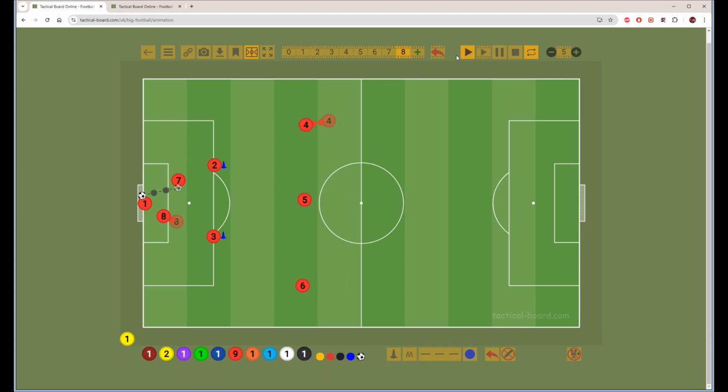Let me stop this. So here, that player 8 or the other striker, when he takes this kick, he takes that shot at the goal, you're not just standing there. You're following through just in case it rebounds, so you can go and take another shot.